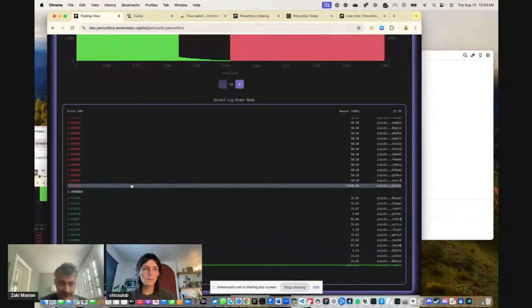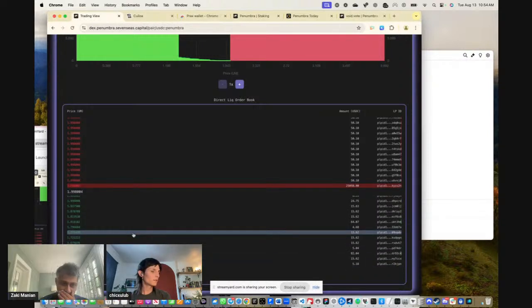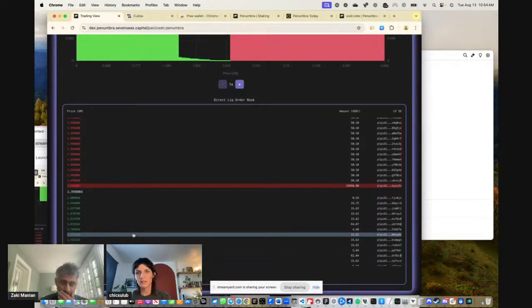Yeah, and I want to maybe double click on one of the things that you mentioned a second ago, Zaki, which is that there are no pools on Penumbra, right? We're going to go into this a lot more when we demo the liquidity provision that can only be done through the command line tool. But this is a huge level up for how it is done. Very importantly, it can only be done so far through the command line. At some point in the future this will probably change, but right now that's the only way to do so.